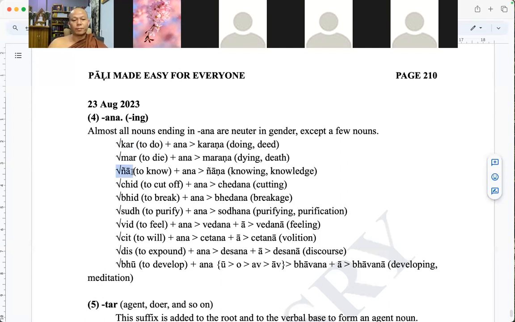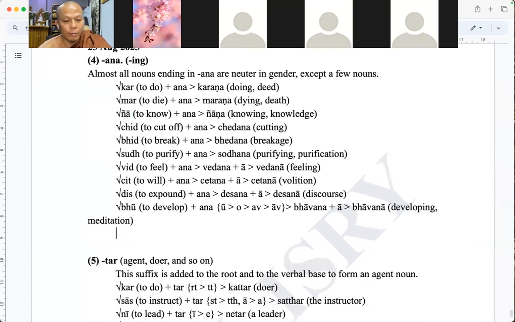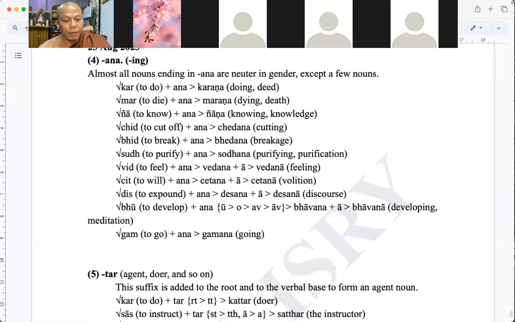Yes, the dotted one is there because of the ending consonant, the ra sound for example. I will show you one. In the book also, for example, the root gam is to go. Even though there is a vowel, it is not changing: gamana, going in this way, not E or U, you see. Gamana without the dot, because the ending consonant there is m, it is not the ra sound. So that is why it is without the dot.